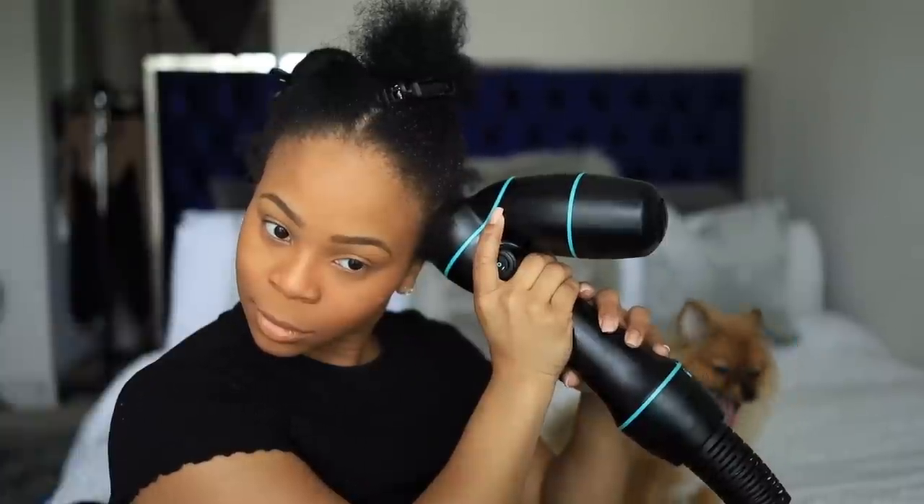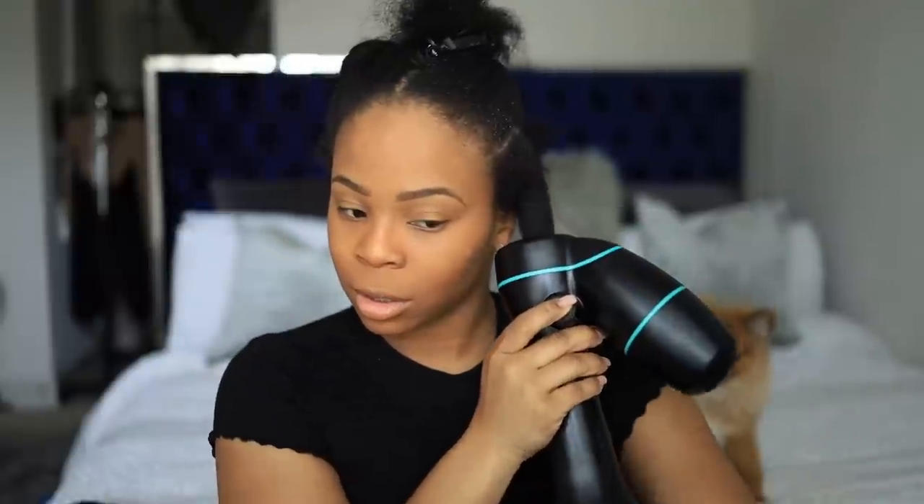I'm scared. I'm not gonna lie, I don't even know what I was doing — first of all, it's not hot, so I don't know if it's supposed to be hot. I mean, does that prevent it from being heat damaged or something? It's cool. It didn't get the roots but again this is my test run because I don't even know if what I'm doing is right.